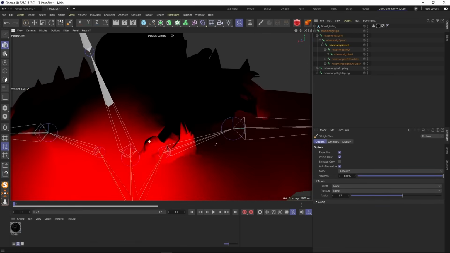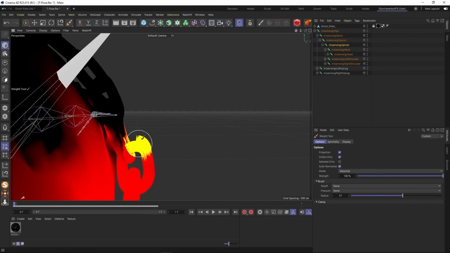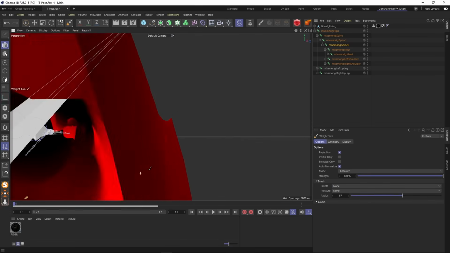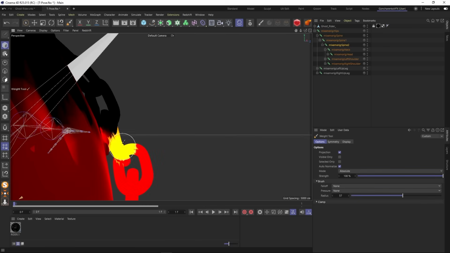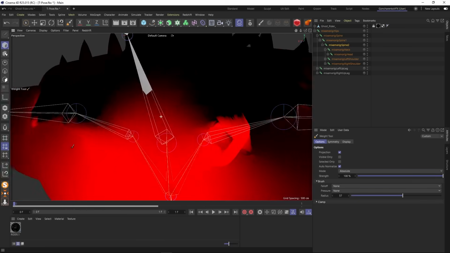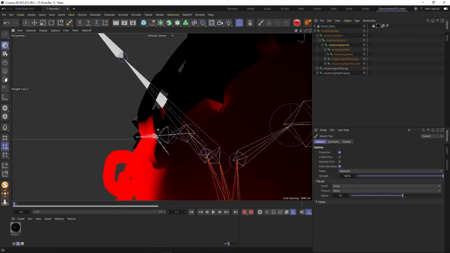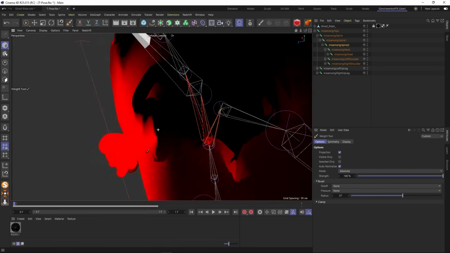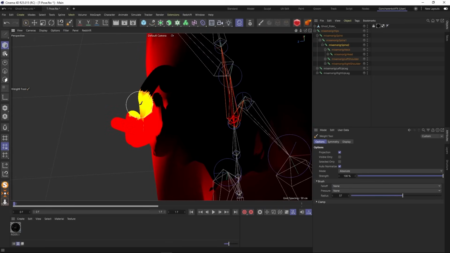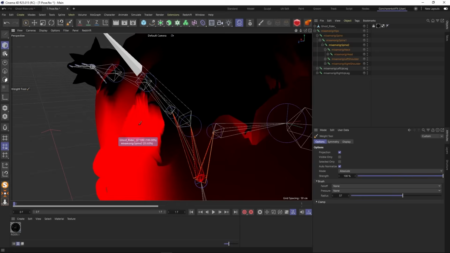Select part of the chain and use absolute to paint over this area. Yes, we see that the chain has melted into the body, but our hero will not turn from this side, so in this case, we will skip it. You can of course experiment, as I said. Now I will just briefly correct this object.